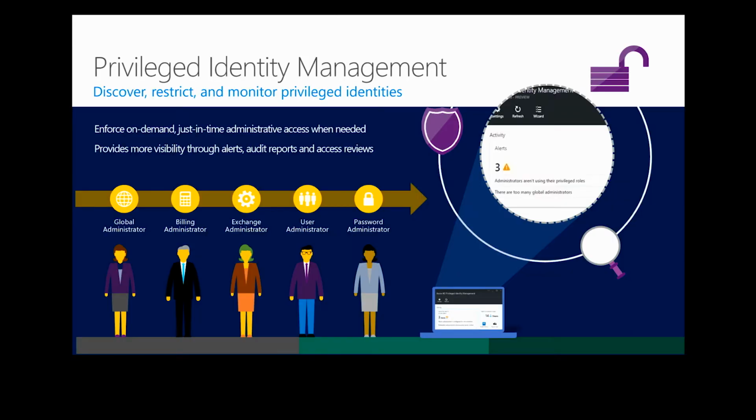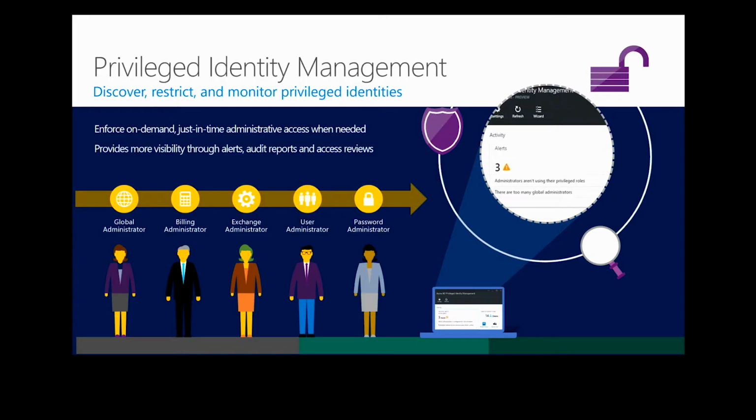So with privileged identity management, you have the capability to make individuals eligible for privileged roles. Eligible means that they have to do something in order to activate those roles. In addition, we support time-bound properties. So these time-bound properties essentially enable you to manage the life cycle of these administrators, essentially putting a start and end date for those that may coincide with a statement of work or some sort of project that you have them on. In addition, you have the ability to track, log, and audit all of their activity.